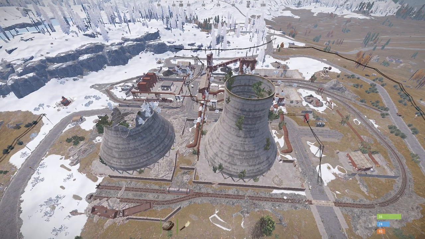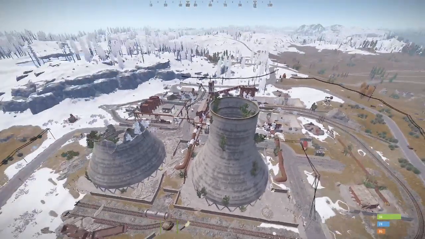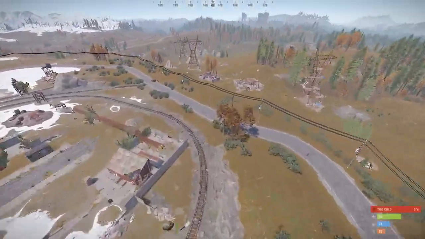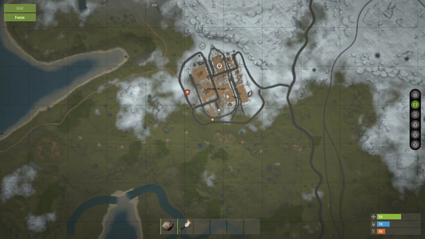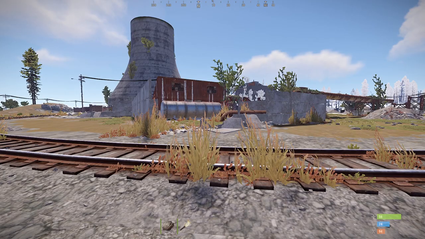Hey guys, today I'm going to be showing you a power plant route that takes no RADS and should be good to get lots of diesel and lots of crates. So we're going to... you can see the corner on the map. It's kind of got the road cut off there and the other looping around like that. And I'm going to just show you the route.